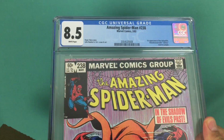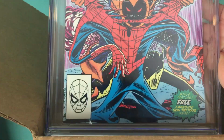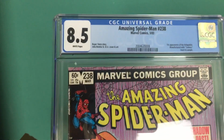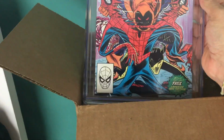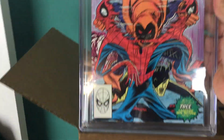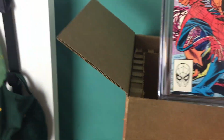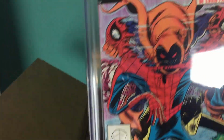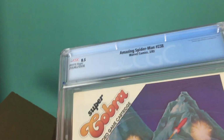All three of them have the tattoos in them. And I know I've shown these raw a few times. And again, these books aren't something that was bought and went immediately in a bag. This was read and passed down and handed about and stuff like that. So unfortunately, that's what happens. But even with the pressing, there's just some things, like I think this one in particular, you've got some spine lines and things of that nature. No ticks, but just little hairline stuff on the spine. So that's kind of the reason for the little bit of downgrade, the little dings.